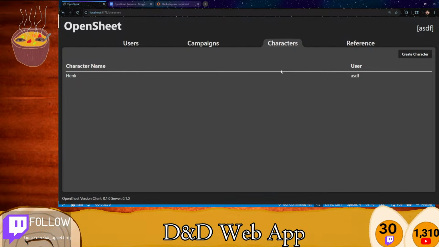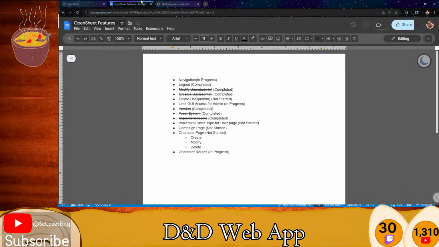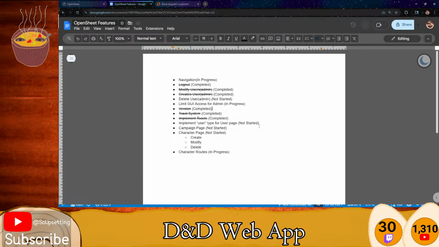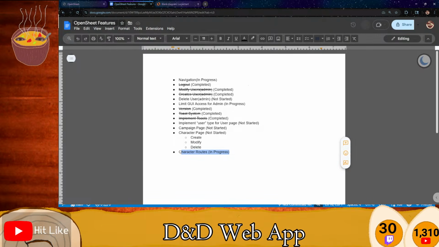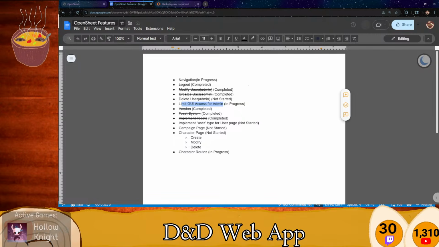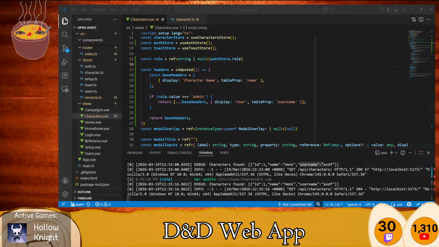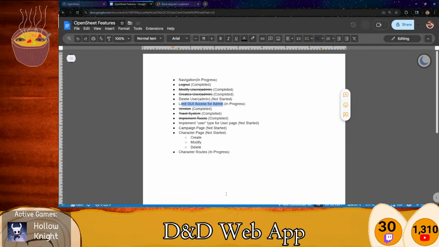What we need to do now is... I don't know. There's a lot of stuff to do. Let's look at my notes. Character routes. Oh, in progress, right, I see. So this is like modifying stuff. Okay. Let's do a little bit of the limit GUI access for admin. That should be worthwhile. Actually, I'm going to add something really quick. We're going to go on a quick tangent.